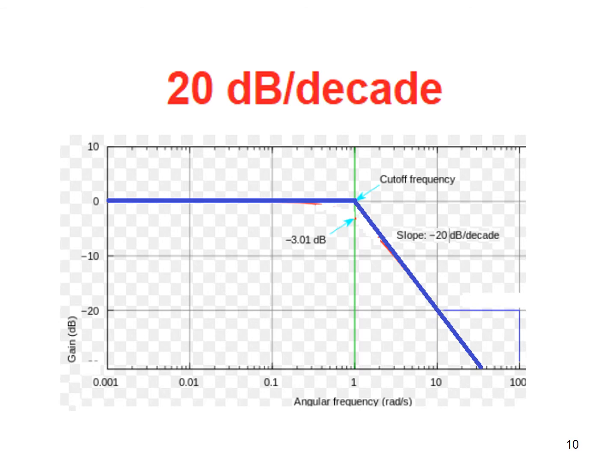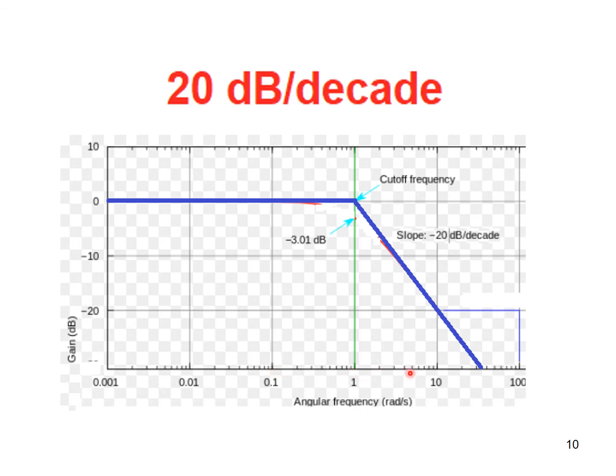We'll also come across a term called 20 dB per decade. We should understand the meaning of this. If this is our reference point, with logarithmic frequency on the horizontal axis and dB on the vertical axis, 0 dB is our reference point. And minus 20 dB per decade, in this case, means, number one, the minus sign means the slope is going down. And 20 dB per decade means that for one decade, like from 1 to 10, this is one decade, and 0.1 to 1 is one decade.